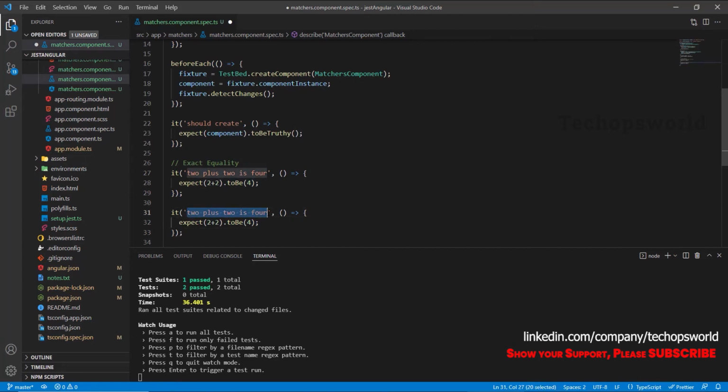Okay, so let's check object values. I have a variable named const data. Here I'll name it as Techopsworld.